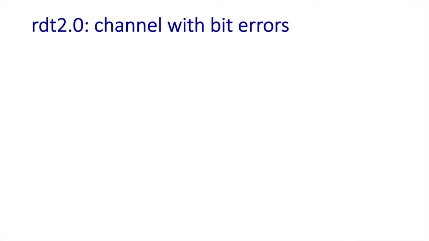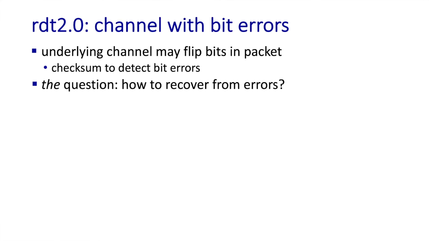When we come back to the RDT 2.0 protocol, we're going to see all of those mechanisms in place and in use. Okay, so let's get going on building our RDT 2.0 reliable data transfer protocol for dealing with the case that the channel may introduce bit errors into the message. As we noted before, we're going to use checksums to detect bit errors. And here in English is how the protocol is going to work. The question is really, how are we going to recover from errors? And we'll use some of the mechanisms that we just saw in those film clips.